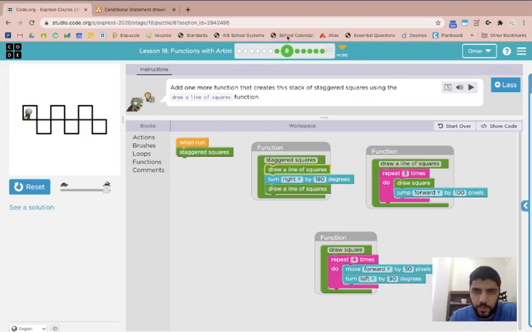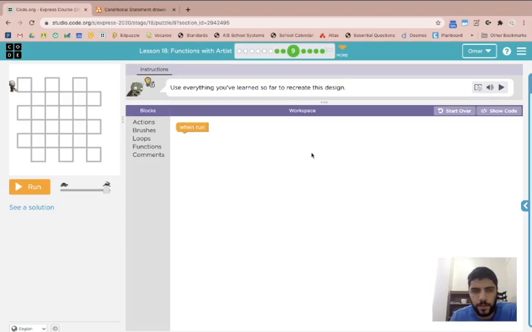All right, let's do one more. Okay, so in this one, they are making us start from scratch to draw this whole grid. And I'm not going to do it for you, but know that we're just drawing staggered squares here, and then another pair of staggered squares here, and then another pair of staggered squares here. So you're basically just repeating what we did in 7 and 8, 3 times. All right? And this is the beauty of functions. Once you have a small piece of a pattern, you can repeat it as many times as you want using that same function. All right?